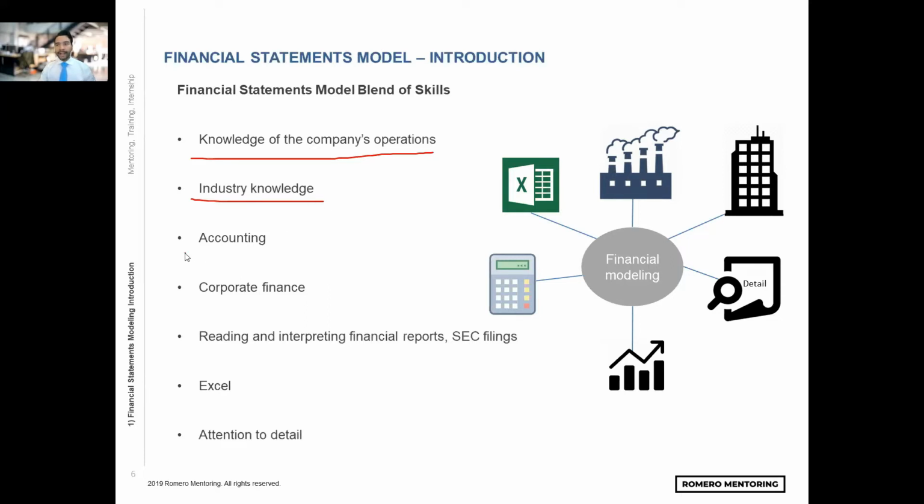Number three, you have accounting skills. With accounting, do you understand the financial statements and how do they correlate or relate to one another? What about generally accepted accounting principles? Are you familiar with that? What about each individual line item on the balance sheet? Do you understand it? What about journal entries, the difference between debits and credits?